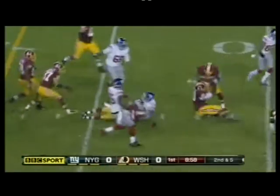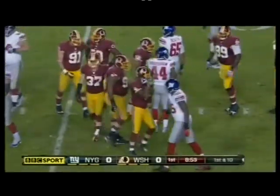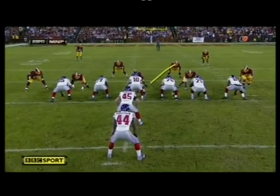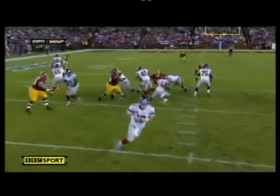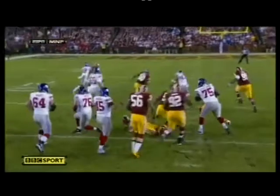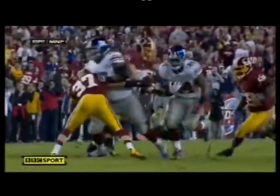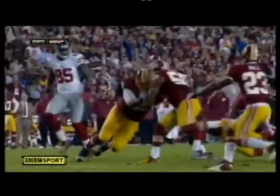Bradshaw up the middle, first down to the 23-yard line. So the Giants take the ball off their own 10 and are moving it on Washington. This kid is very shifty, Ahmad Bradshaw. You're going to see the Redskins try to run one of these cross dog blitzes. They get caught in the wash, and Bradshaw does a great job with his exceptional vision and change of direction, knifing inside for a first down. This is an impressive statement drive by the defending champs.